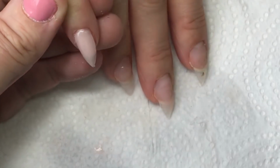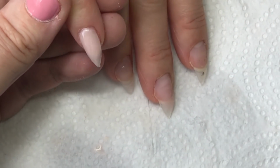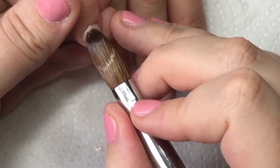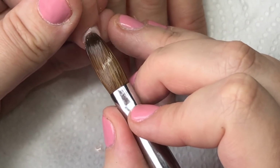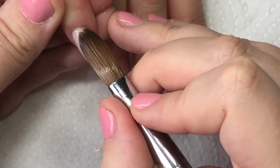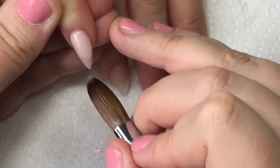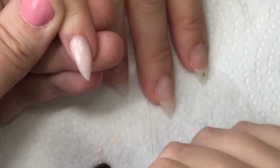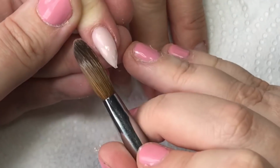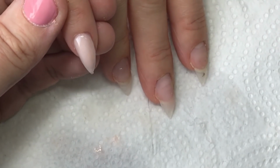I haven't used this colour before, so I'm using it when it's a new colour that I haven't used before. I have to try and get to know the texture of it and how it works. So that's why I'm having to keep going in here and picking up quite a few beads when obviously that was not necessary. But I was just trying to get used to it. So I'm just going to do a full nail of that here.